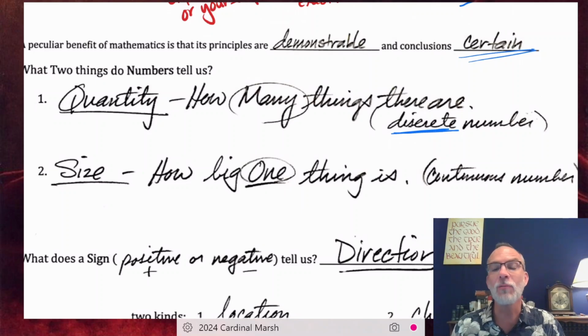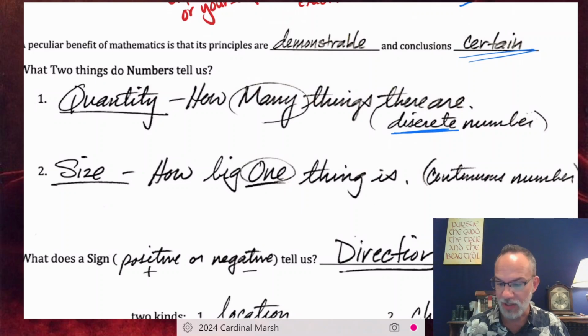Size is a measurement of one thing and it has to have some kind of unit with it. You don't have to have a unit if it says how many people are in the room. You just give a number, 12. But size, okay, how big are you, Mr. Marsh? I'm 72 inches. Something like that, right? 72 feet? No, that would be too large. 72 centimeters? Nope, that's less than 3 feet tall. You've got to have a unit. But with size, you can have in-between values, okay?